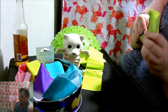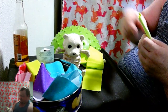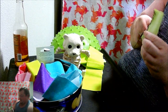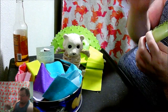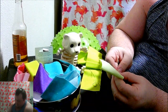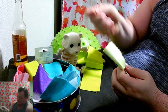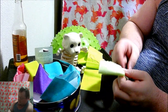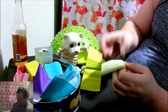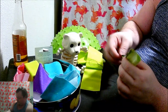Now, because he is going to be a poorly made teddy bear, the seam is actually going to be on the top of his foot and leg instead of the back. And that's at least in part because that's the way I'm sewing it. But we're going to say that, you know, the parent that made it didn't know better. He just wants love, right? He's just a little bear who wants love. And possibly your soul.